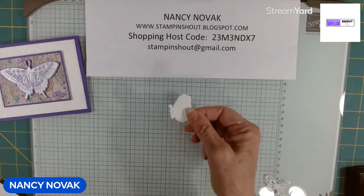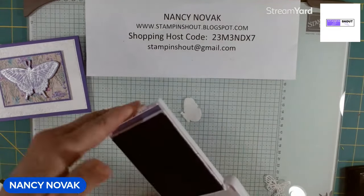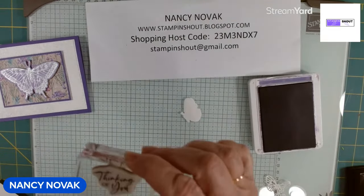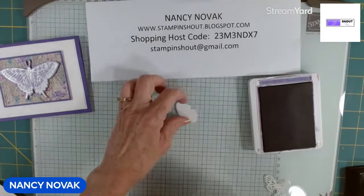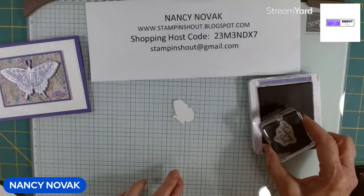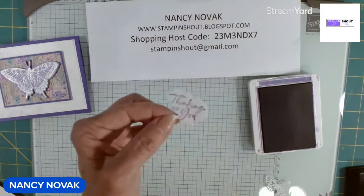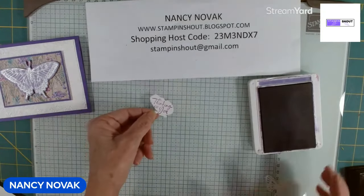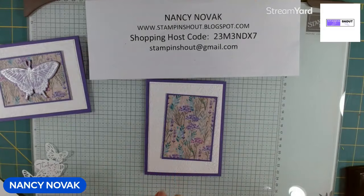Okay, so I'm going to bring this piece back in, and we're going to do a little stamping on that. I'm going to bring back in Gorgeous Grape and the stamp that says Thinking of You. And we're going to go ahead, and it fits just perfectly right on that little butterfly. It's going to fit a little bit crooked, a little bit sideways. But there you go. It fits just perfectly. It's really cute when you get it on your card. So let's go ahead and pop that piece up with our dimensionals.